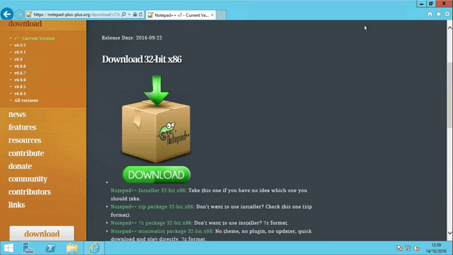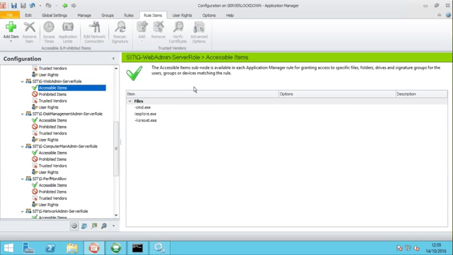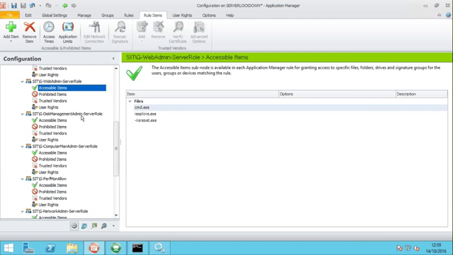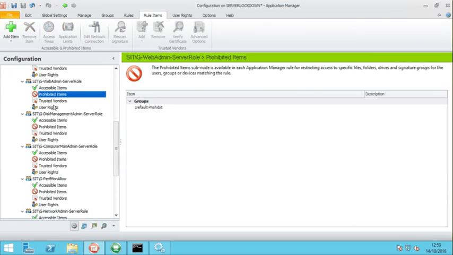So now I've shown you that. How do we give the access back? Well, that's very, very simple. So you can see I've nulled the values there. So CMD, in order to run IIS reset, I have to give that back. I'm going to give them access back to that command.